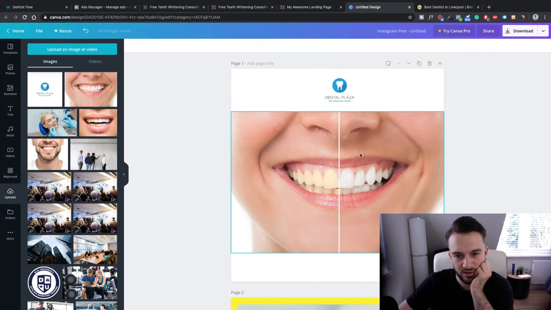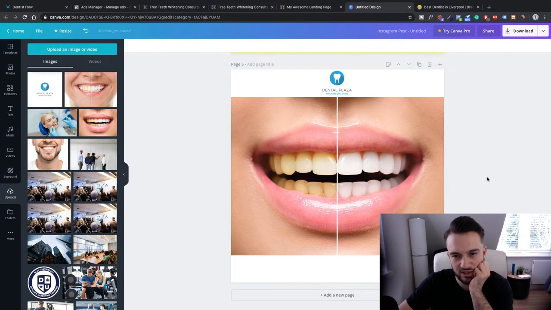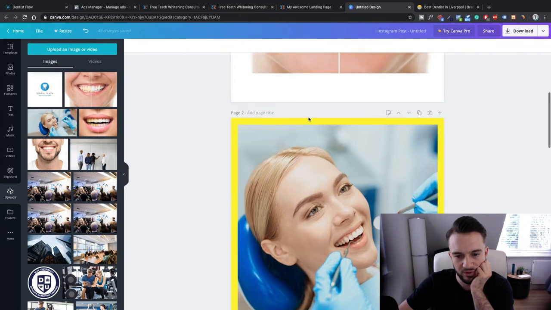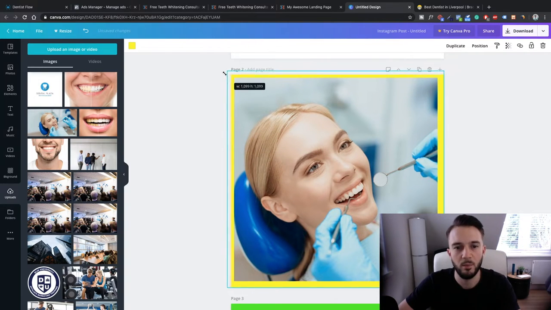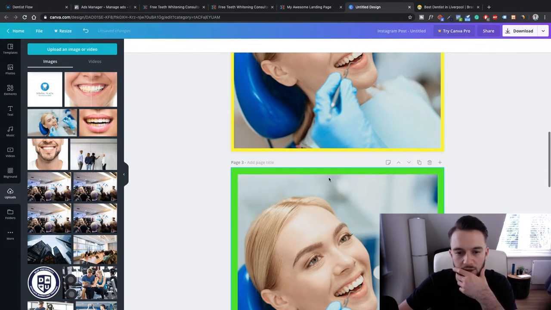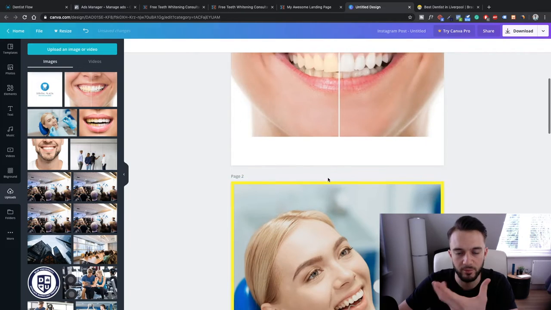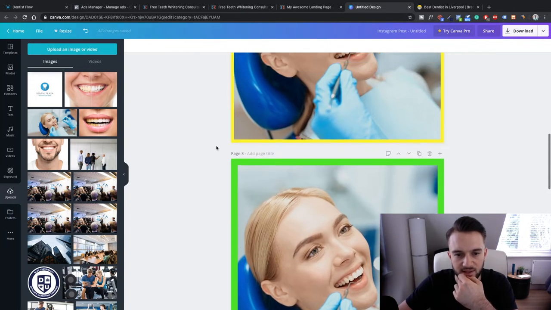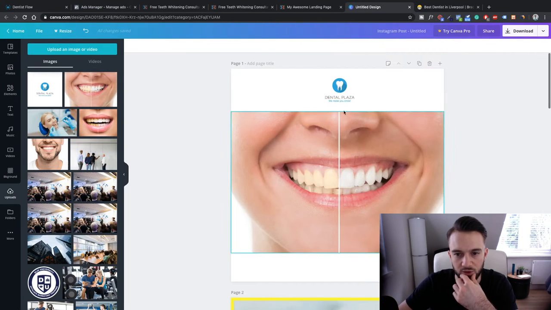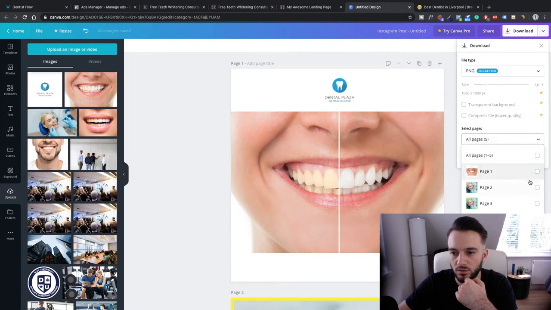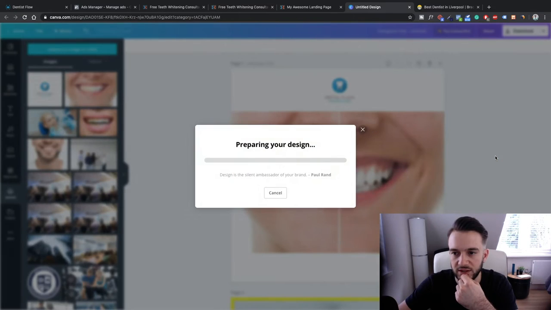I think out of the two, that one's better. This one looks a bit fake. So we'll go for one, and then we'll go for number two. Why? Because the male one, we're not targeting males, so the female one will probably be more relevant, so a higher click-through rate, better cost per click. And I think the yellow border is better than the green border. So we're going to go with the top two. Two and one. PNG, that's fine.